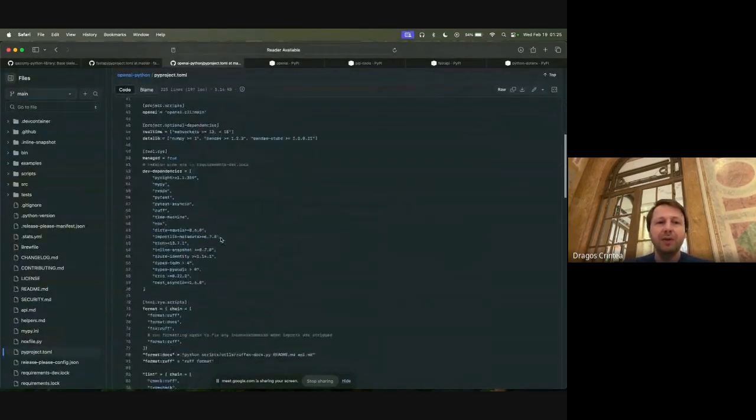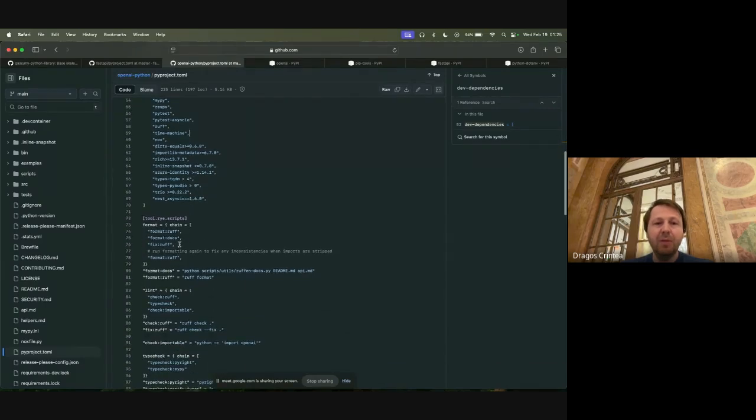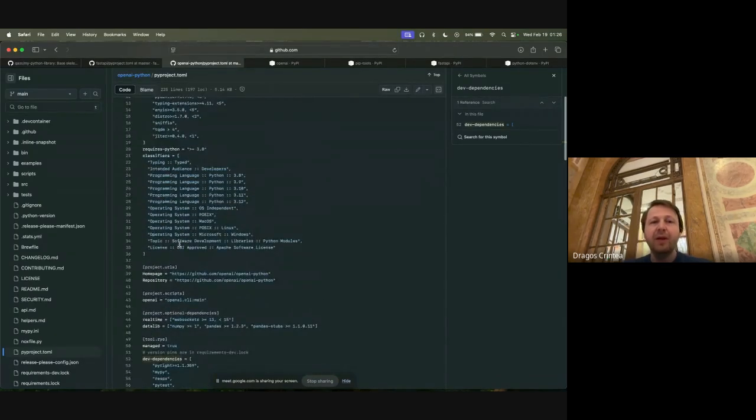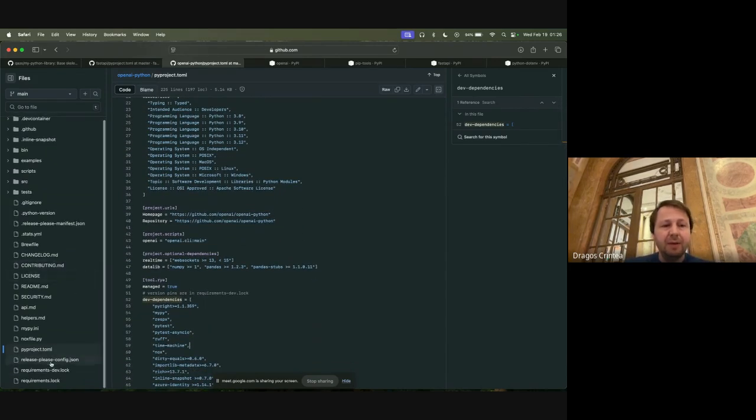We'll have a similar project structure. You'll see that we'll have the dependencies, the library, the entry points, and everything there. They're basically described in the TOML file, and they will have pretty much requirements.txt and requirements-dev.txt.